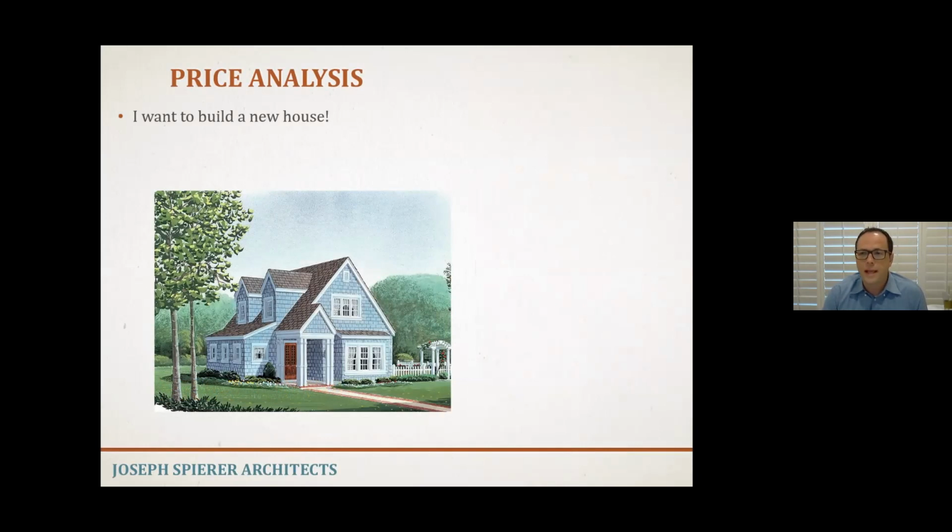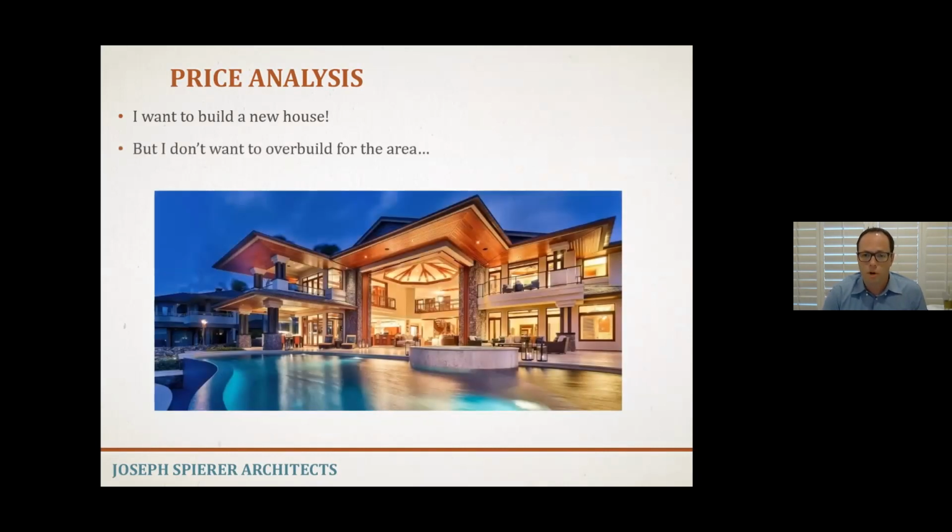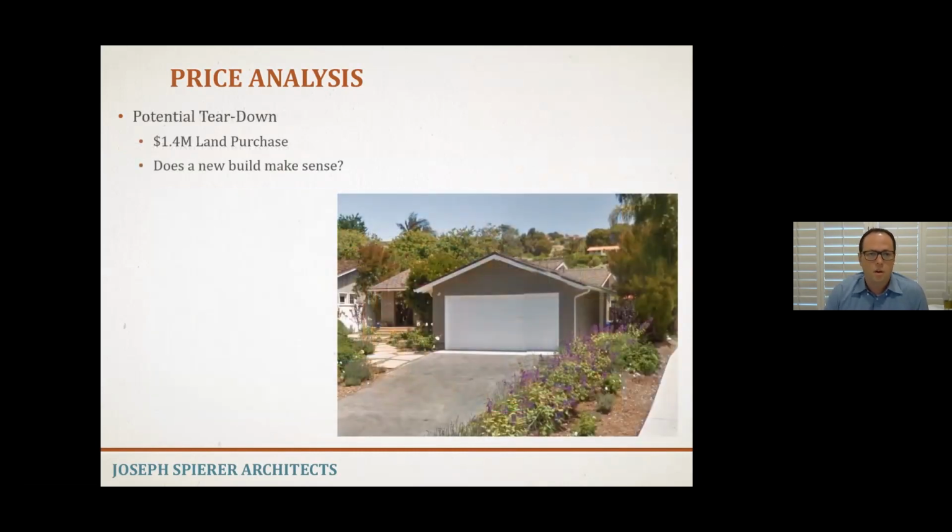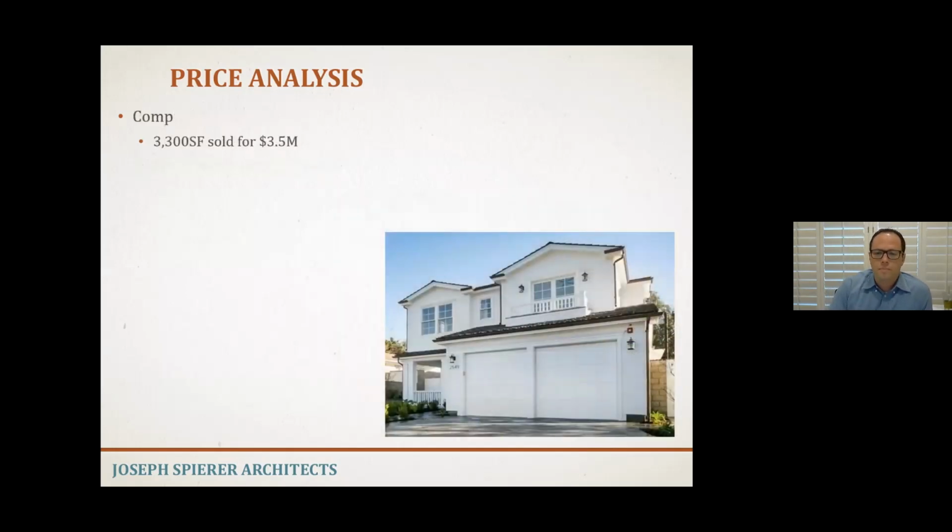Your client says, I want to build a house, I want a piece of land, I want to make sure that I don't overbuild for the area, right? If you can imagine an area of Gardena and Torrance, if you put a house like this there, you would never get the value back from all of the dollars that you put in. So let's start with a bit of analysis. Imagine for a moment that you find a teardown, right? You find a $1.4 million land purchase, but does the build make sense? That's the question.